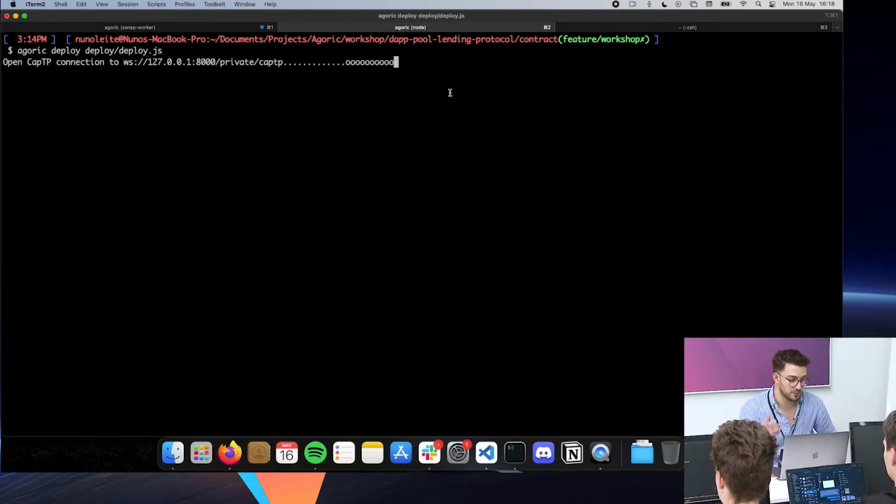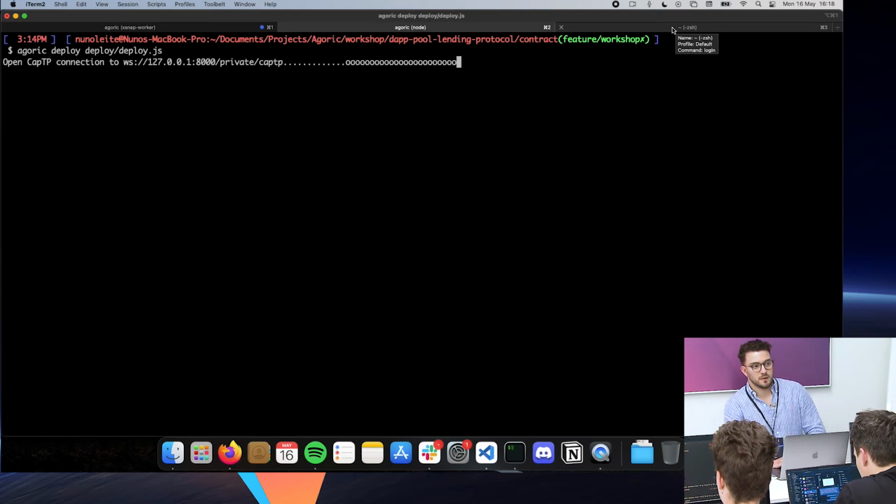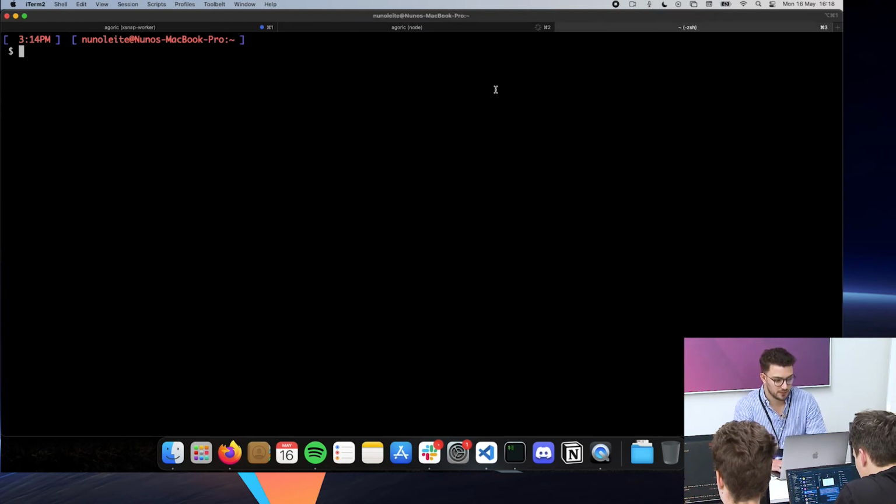If you have any doubts, or you didn't see the command, please let me know. In addition to that, in another terminal, run agoric open --repl, which opens the interpreter alongside the wallet, Agoric's wallet.